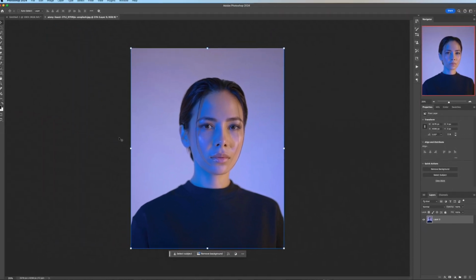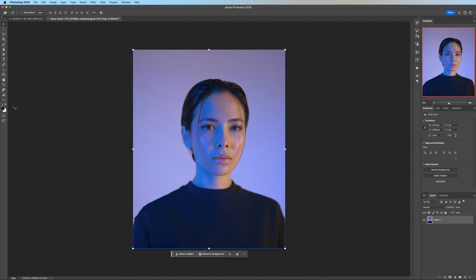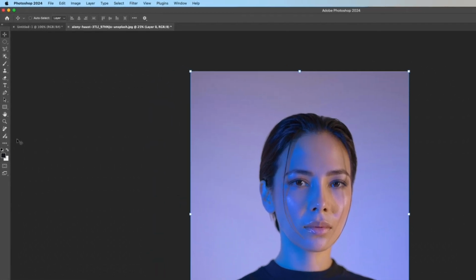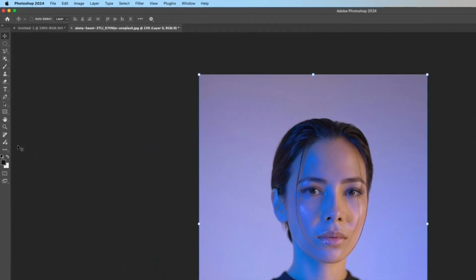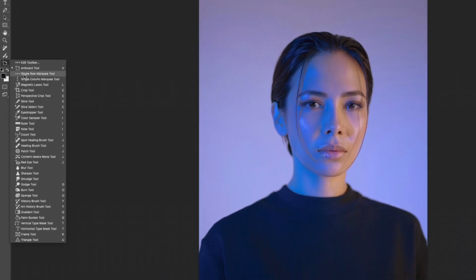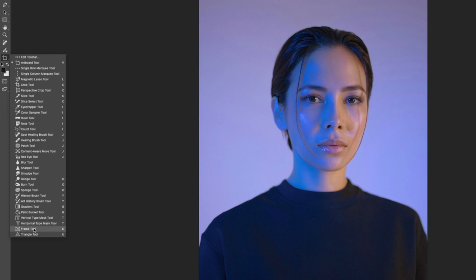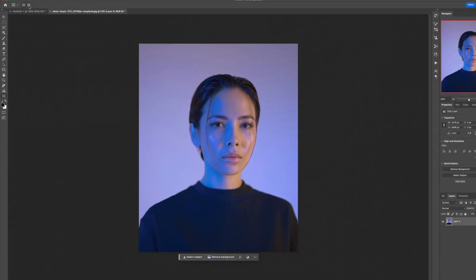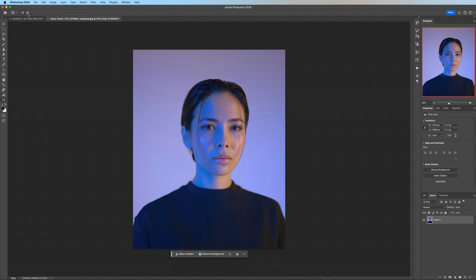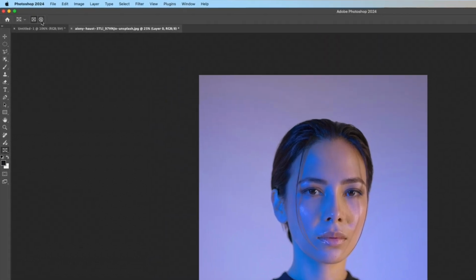After that, we're going to head over to the toolbar on the left-hand side. What we're looking for is the frame tool. This might not be available initially, and if you can't see it, click these three dots, and then a list will open up, and you can simply select the frame tool from there. With the frame tool selected, we're going to make sure that we have a circle mask selected. So in the top left-hand options bar, we're going to change from rectangle to circle.